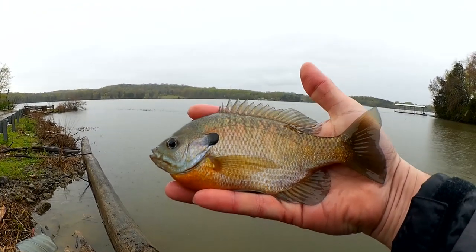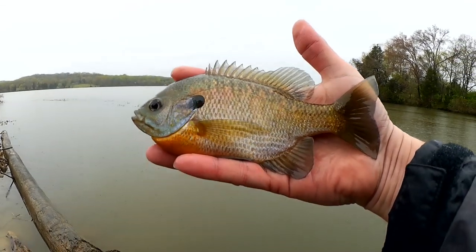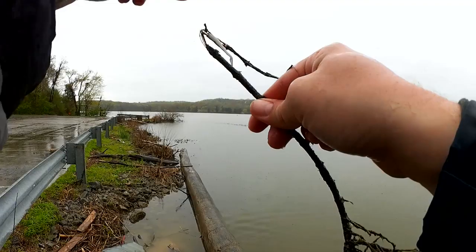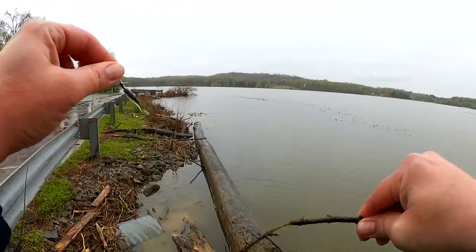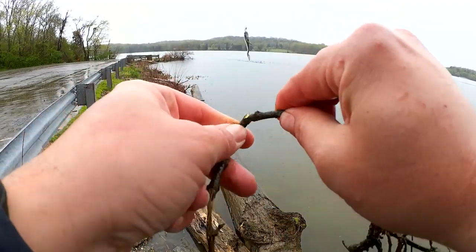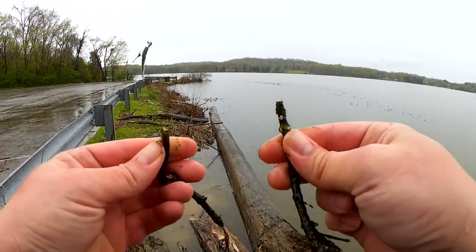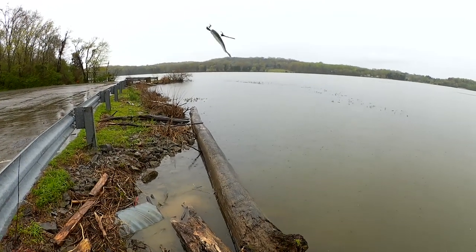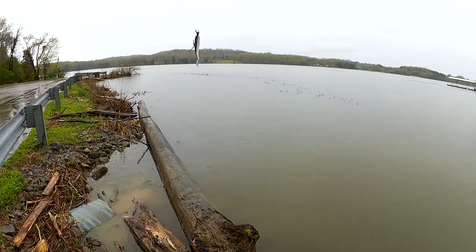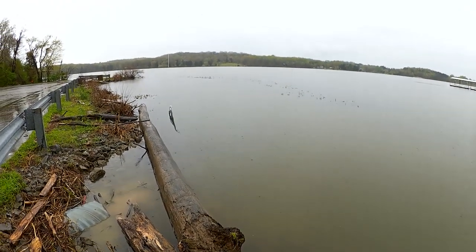That's a nice bluegill here, 8 incher, nice and tall. Yeah, look at him, good looking fish. So yeah, check it out. I don't know what kind of weeds these are specifically, but they're hard and fibrous, right? It's like little sticks that will break 6-8 pound test line, sometimes even 12 pound test line. So these weeds ain't no joke. They're really hard, like bamboo.